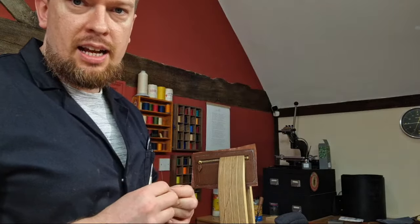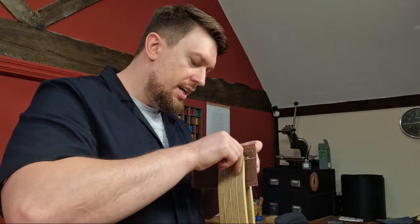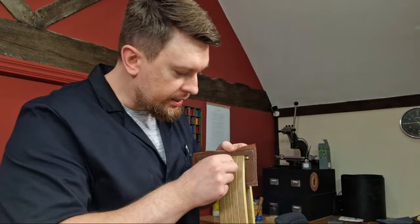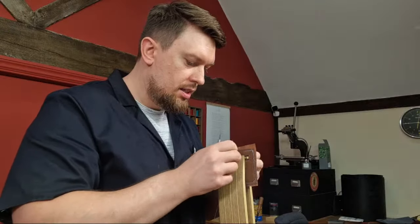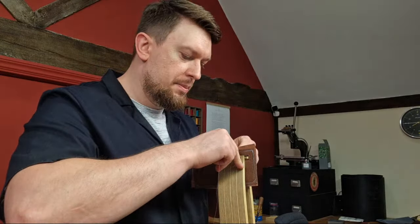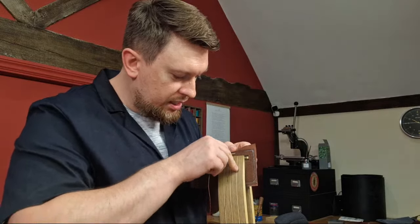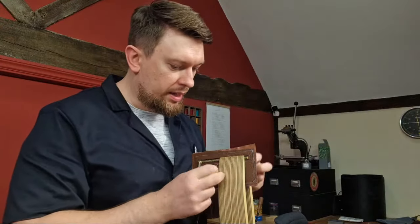Chip from Texas asks: how do you secure the zip while you stitch it in place? Greetings from the UK! It's held in place with contact adhesive on the inside. Before putting the zip in you roughen the leather — roughen the grain — so that it accepts a strong contact adhesive, then you put it very carefully down nice and straight. That's temporarily bonded together. I would never use adhesives to permanently install a zip without stitching — it's just to hold everything in place before the stitching goes in.